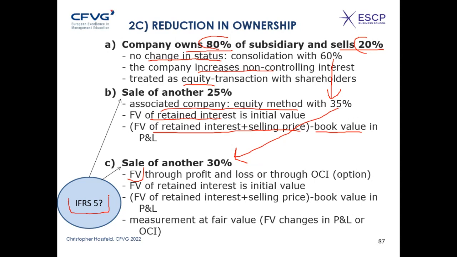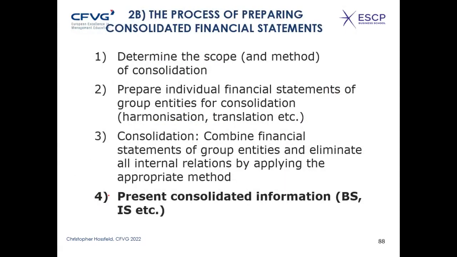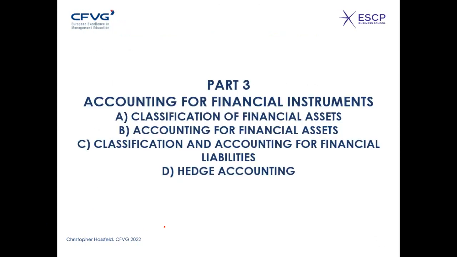Okay, that's it on consolidation. All right, so we did everything, and the last step of consolidation is to present the consolidated numbers: balance sheet, income statement, cash flow statement. Well, that's what we saw in the very first part, how to present this information. Okay, that's it on consolidation.